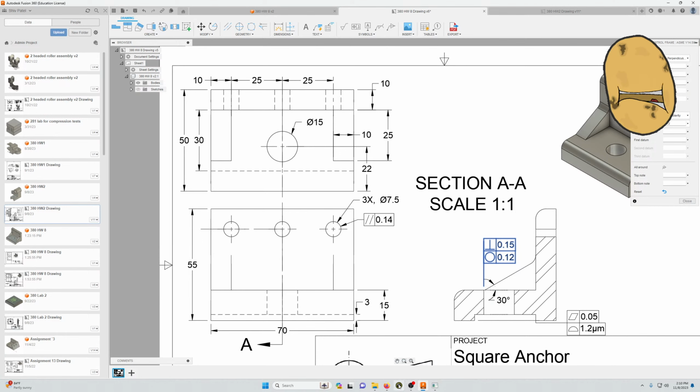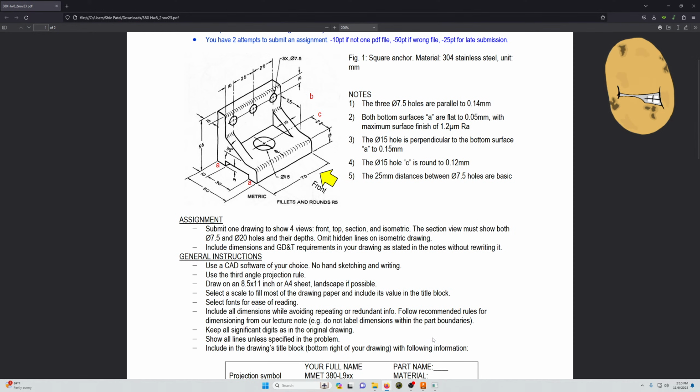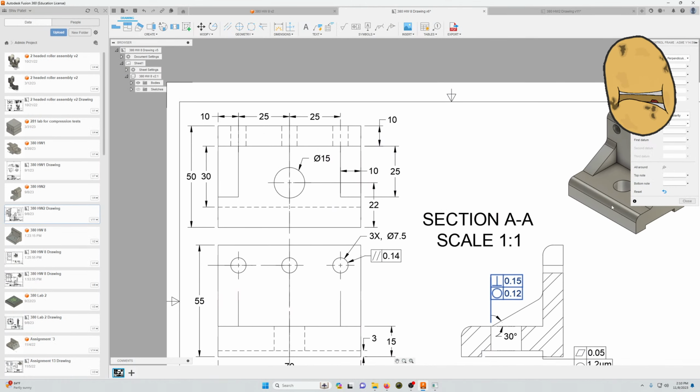And then what else? The distance, 25 millimeters. Distances between are basic. Oh, interesting. Okay.